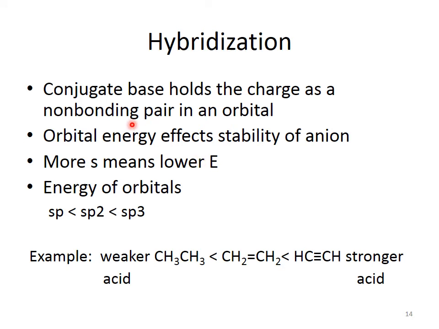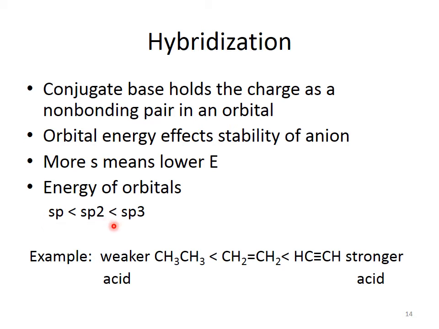Hybridization is important in that the different hybrid orbitals have different energies. Because this is half S, it has lowest energy. Because this is only 1/3 S, it's next lowest. And because this has only 1/4 S character, this has the highest energy. Why? Because P has higher energy than S, so the more S character means the orbital goes down lower.